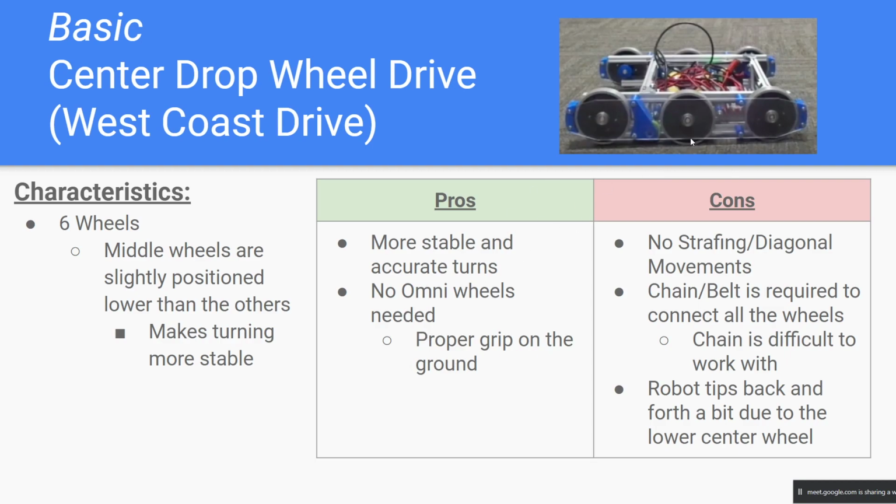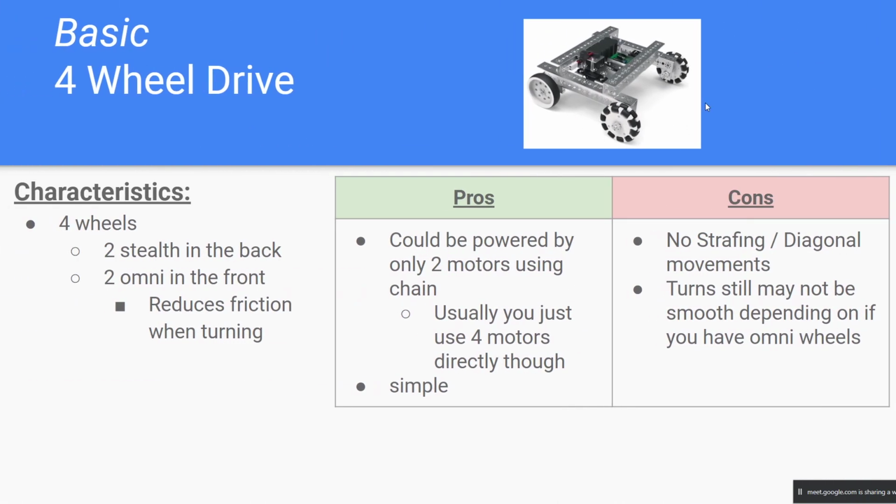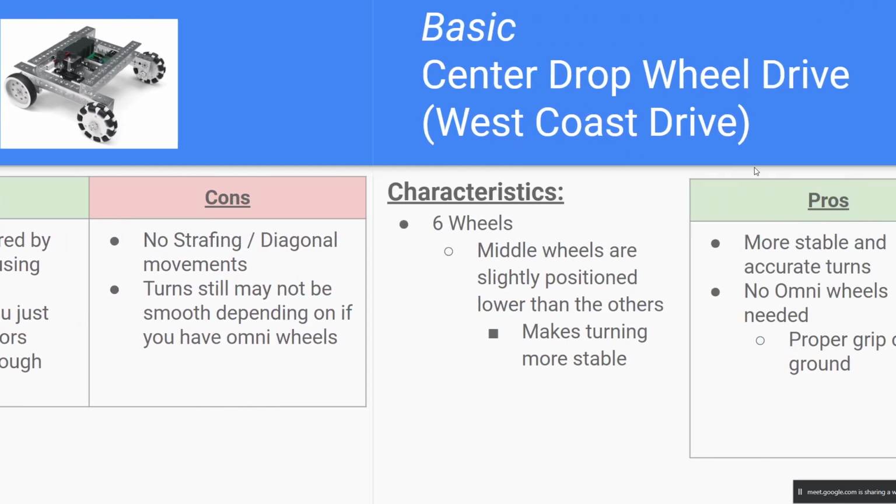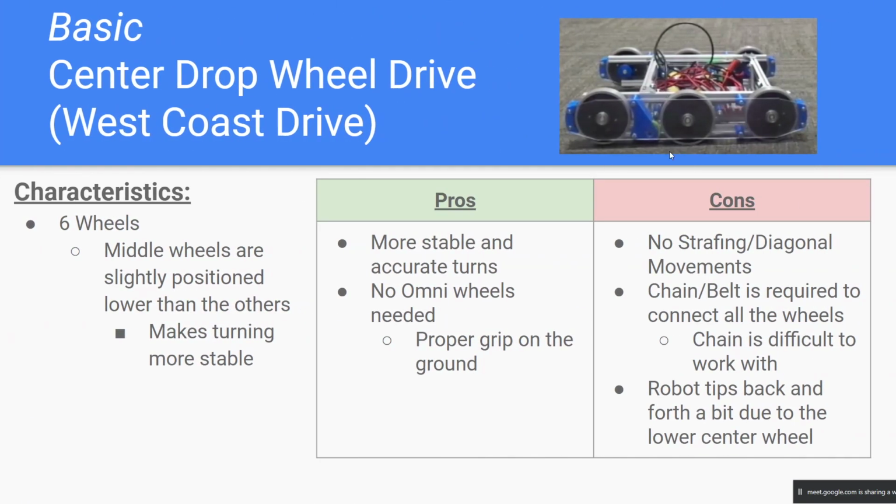Oh yeah, and you get more grip with the ground. If you have an Omni drive, the stealth wheels are rubbery, so they stick to the ground better. The Omni wheels slip around, so if your wheels are spinning very fast, they're not going to have traction with the ground. Sometimes your wheel will just spin without actually moving the robot because the wheels are slippery. With this design, all of your wheels have grip with the ground, so you could probably go faster with this one.